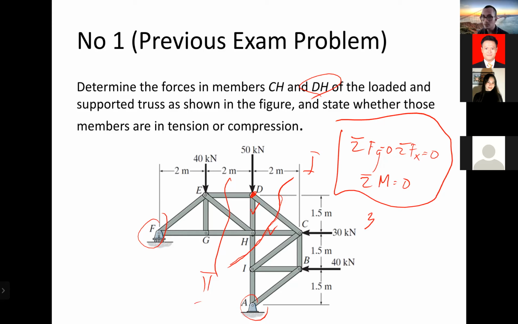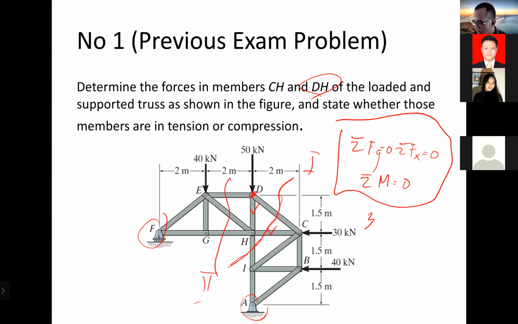One more thing, when you do the sections, try your best to make sure that both sides of the free body diagram, the left side of the cut and the right side of the cut, have some kind of rigidity. In that case, you can confirm that your cutting method is valid.